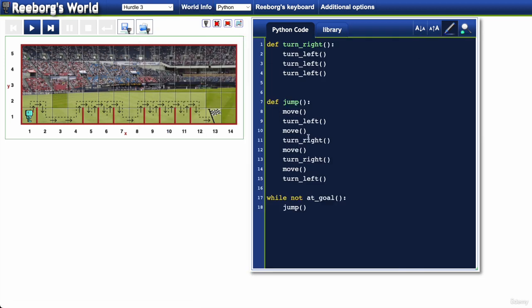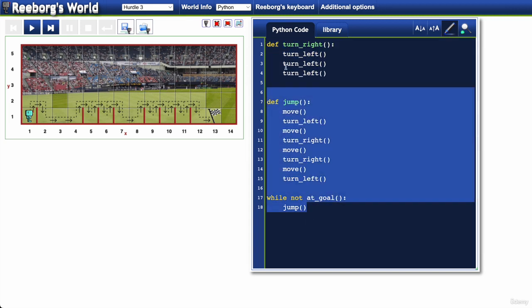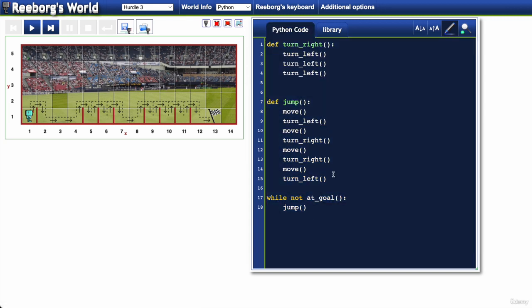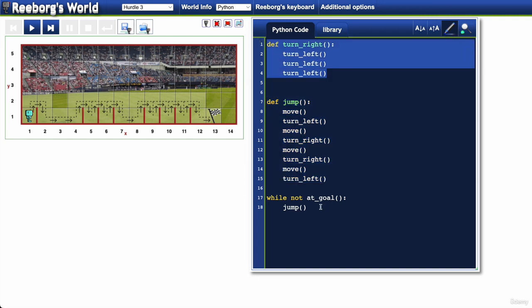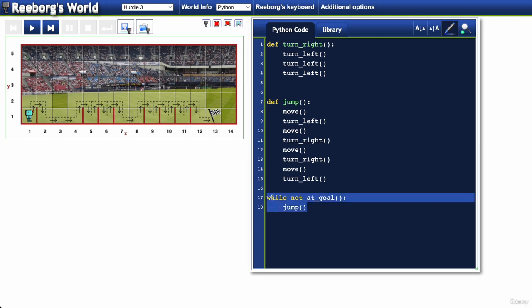It's just like creating more random things, so definitely take a look at it. I strongly recommend you take some time, pause the video, and try to figure this out. You should have the code from the past one that we did. We already have our jump function, and we have our turn right function in case you want to use it. But we're going to make some changes here and make this a little bit more clever. So just pause the video and try to do this, and I'll get back here.